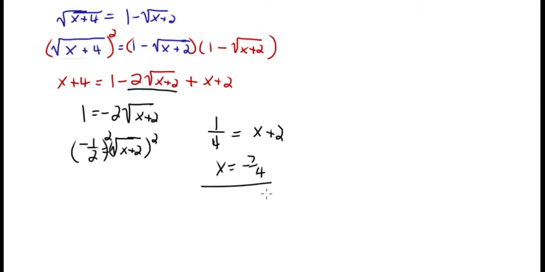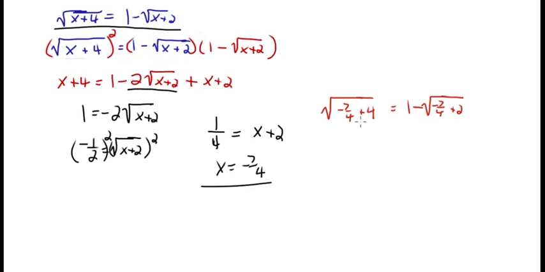So we've got this solution, but again, we don't just say, all right, we're done for the day, right? We have to go back and double check and make sure it is either an actual solution or an extraneous solution. So let's plug it back in up here and see what we get. Let's try a different color. Down here, we'll put square root of negative 7/4 plus 4, all equal to 1 minus the square root of negative 7/4 plus 2.